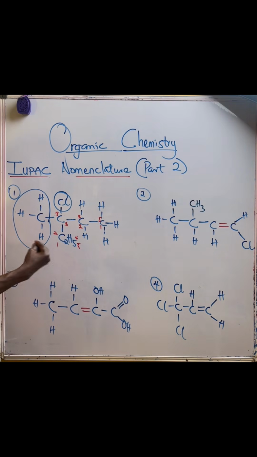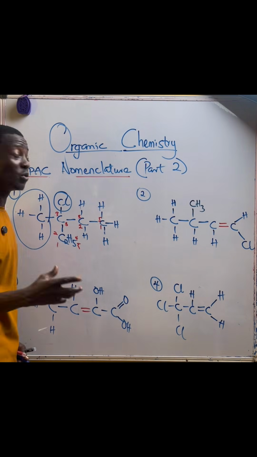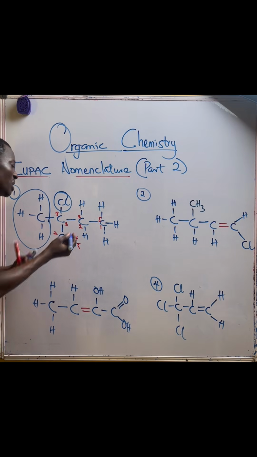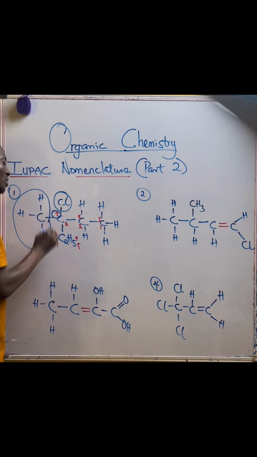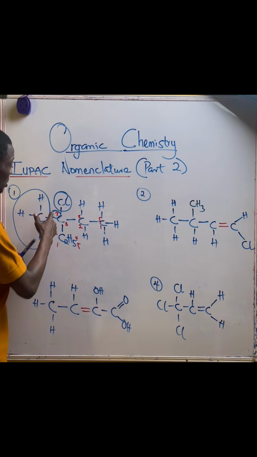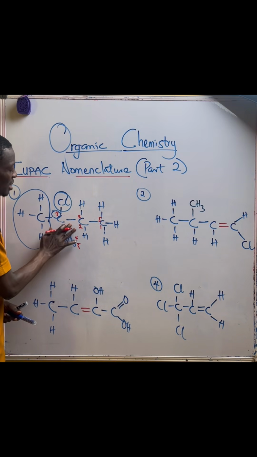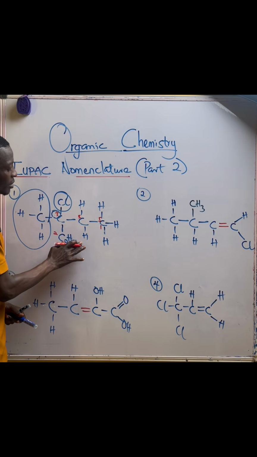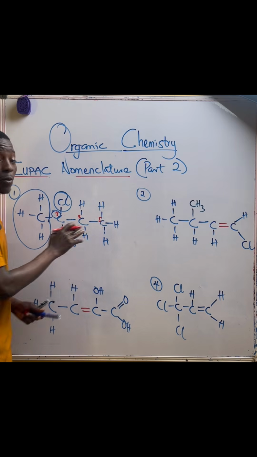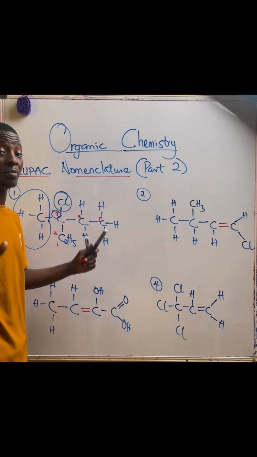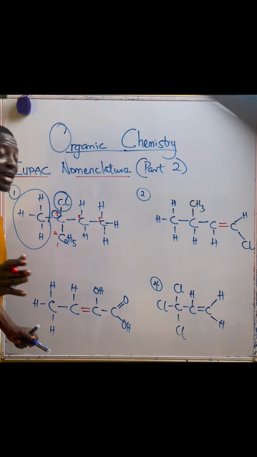Now, what am I going to do? Since I now know that both substituents are falling on the same carbon atom, let me just pick any one. I'm picking 3, this 3 at the top here, which means this 3 is connected to the whole of this. Hence, I'm cancelling this number. Once I wipe out the number, I'll have the system of numbers, which would be the remaining ones. So how do I name it?